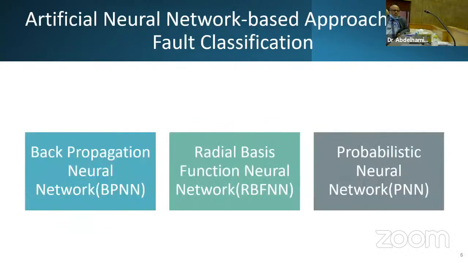For this study, we chose to work with three common artificial neural network architectures: the backpropagation neural network, the radial basis function neural network, and the probabilistic neural network. Several studies have focused on power distribution system analysis and fault detection using various artificial neural network architectures, but only a few have compared the best performance between multiple architectures, especially among those three. Thus, we focus on these three models to analyze their performance and accuracy and to compare them with each other to identify the most effective one.